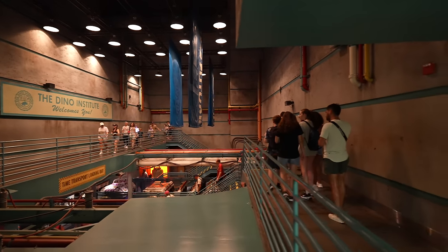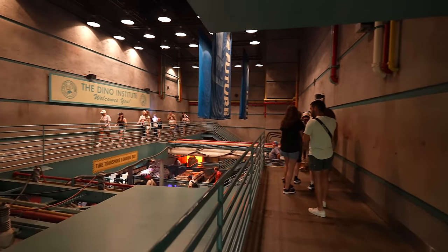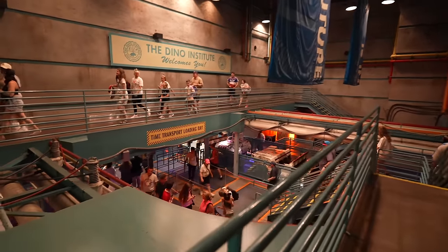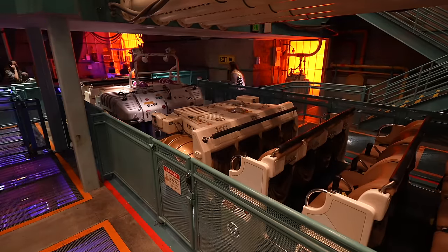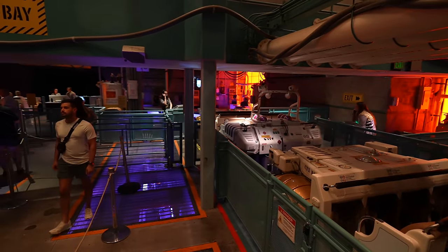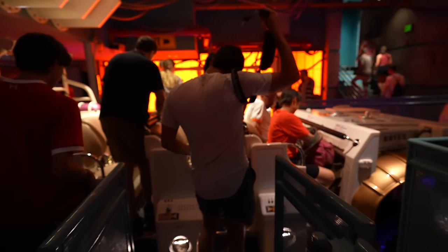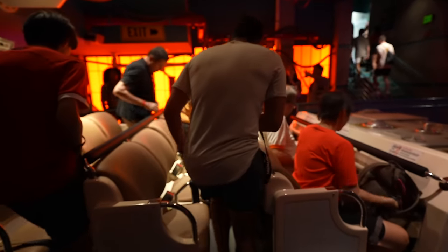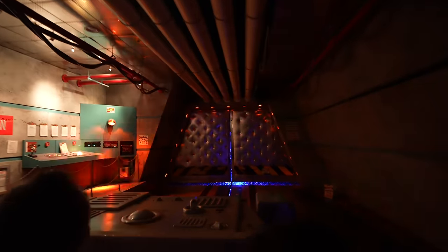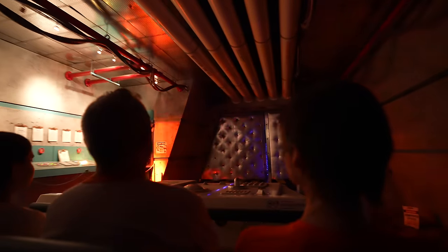This is actually taking a little longer than expected. I'm worried. I'm hoping we can get a ton of rides done in the last hour when the park is basically empty. Oh, I see. The line's not moving as quick as normal because one side of the track is closed. We were able to skip the line a little bit because they're looking for a party of two. Our first ride. At 5:13, we're about to get that dino.